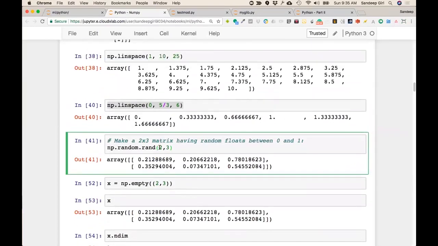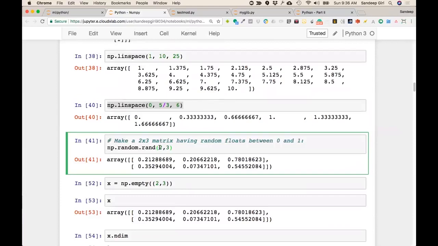And of course, we can create a matrix filled with random numbers. This again is quite important when we learn further about matrix multiplication. We would be able to generate a matrix full of random numbers, meaning numbers between 0 to 1.